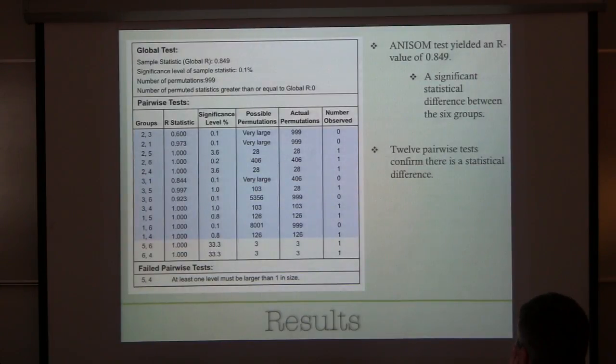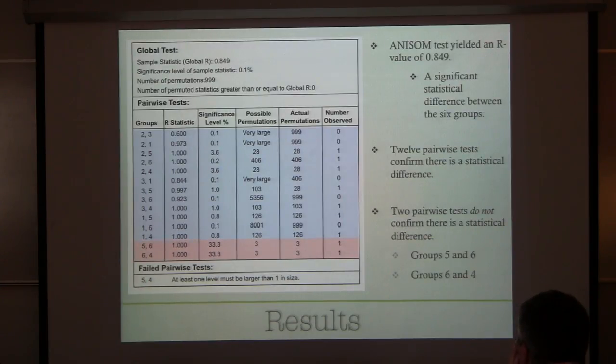12 of the tests shown by the blue confirm that there's a statistical difference, which is good. That's what we wanted. 2 did not, though, highlighted in red. They have a higher significance level. And so we took a closer look at those 3 groups, and we determined that they only contain 4 values, of which are these high atypical magnetic susceptibility values. So it makes sense that they're similar. And then this last one, between 4 and 5, we couldn't run because they only have 1 sample in each group, and you need at least 2 or more.